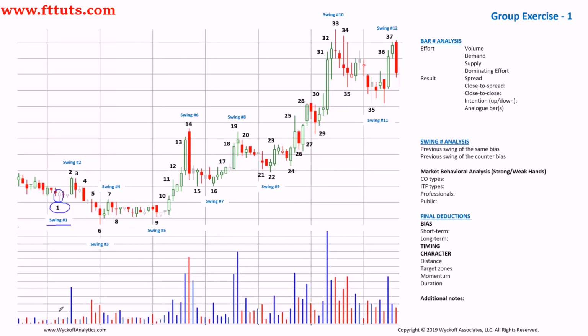So the volume is slightly up compared to the earlier close. So the effort has increased. Slightly increased, I would agree. So there's not a huge effort, right? Because we're seeing it at bar number 1 as the conclusion of that swing to the downside, right? But there is not a lot of increase. There is some increase in the volume signature that suggests what?